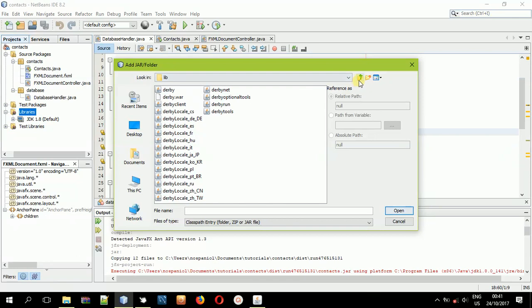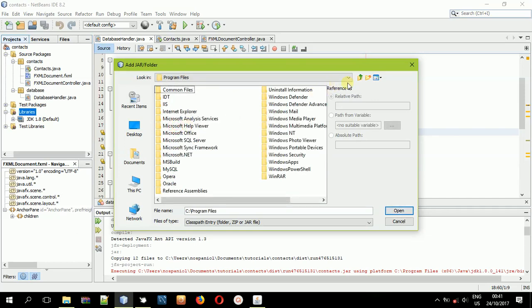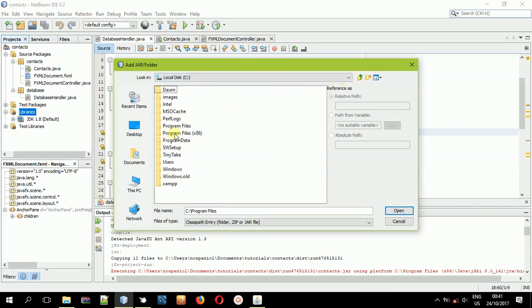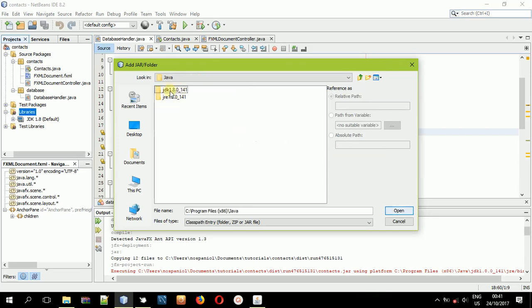Now I've been taken direct, but I want to assume you have never imported any library from the DB. This is Windows operating system. So this PC, it is at local disk C. The Java I installed is a 32-bit application. But if you have a 64-bit application of Java, you just come to program files, then look for a folder called Java. But all the same, mine is at program files 86. Then this folder called Java. Then select JDK. This is where I'll be taking.